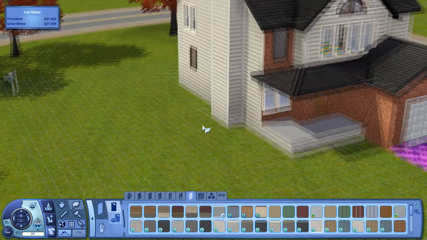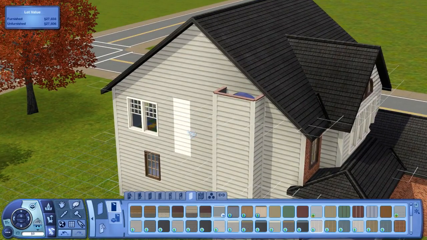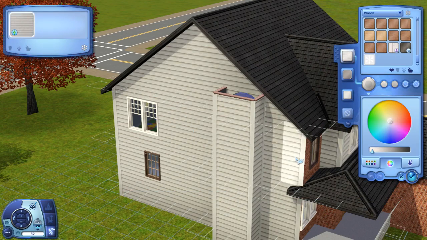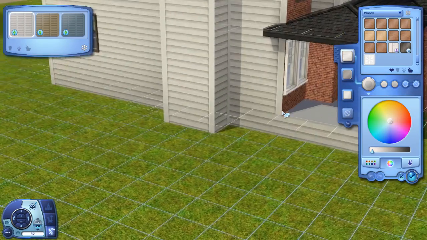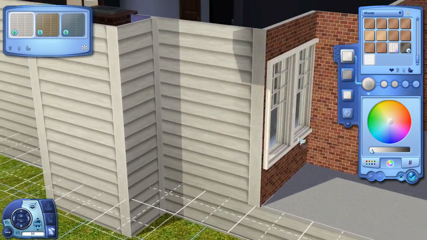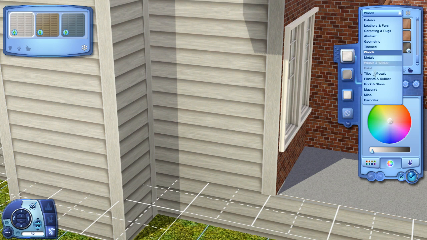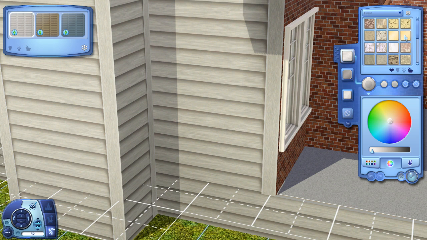Okay, so let's go and decide on the actual coloring. And a lot of you guys asked for me to do the create a style on screen or on camera. So yes, I will be doing that for you guys just so you can see what colors I pick and everything. I'm actually gonna come down to this one right here on the first floor. Okay, so right now these are the colors, and I want to make it like this kind of light gray color. I think that's what I want to go for. So I don't know if I'm going to keep it in the woods theme. I might go to paint and click on this one. So not this one, but like the second one, I guess. And we'll make it yellow.